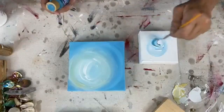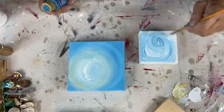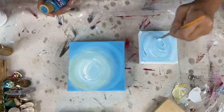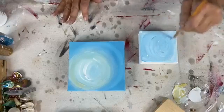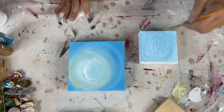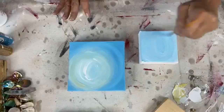So same thing, I'm just going to paint my canvas in that blue, and I'm just kind of going in a circle. I got way too much paint. I'm not very good at painting on little bitty things, obviously. So once I get this blue color and it's kind of all in a circle, we'll just keep going until it kind of spreads out.